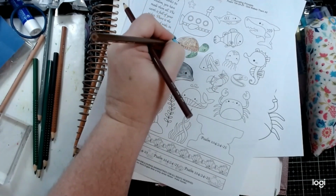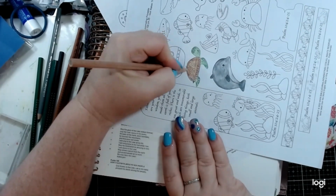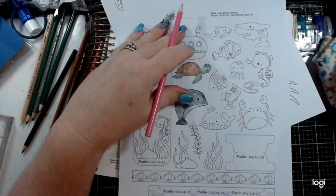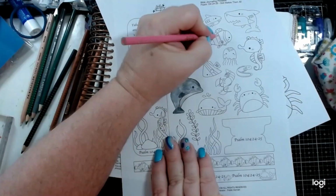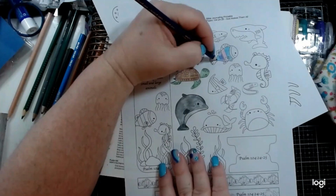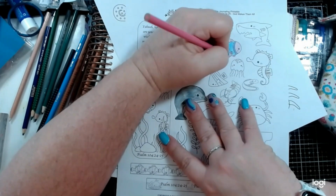So, we're talking about traveling with our supplies, and of course, the less supplies you bring, the easier it is. And there's so much that you can do with your colored pencils, especially if they're watercolor, your markers, and some glue, and of course, your printables. You can get several devotions out of this one printable. And if you're new to Bible journaling, those are your basic tools that you would want to start with because it's just a comfortable area that we're used to using, and it works. So I'm just having some fun and coloring my little sea creatures here for Psalms 24:25.